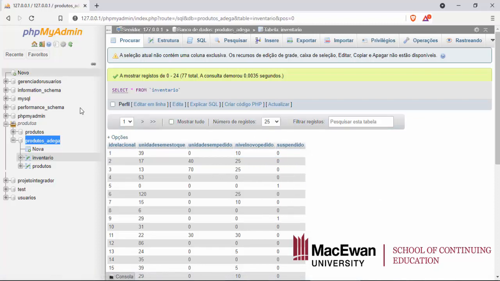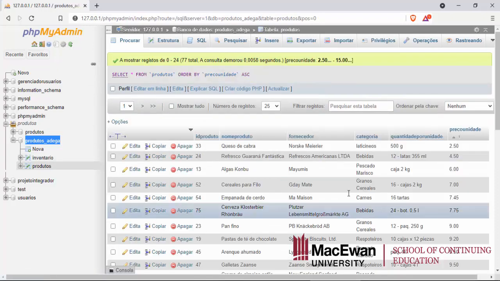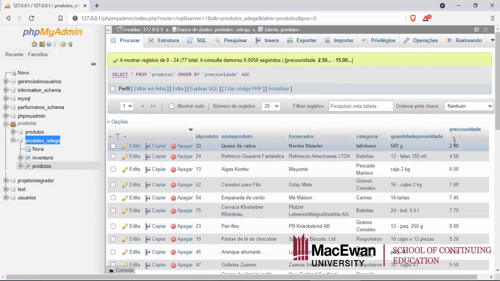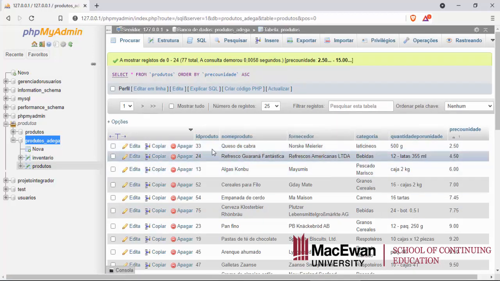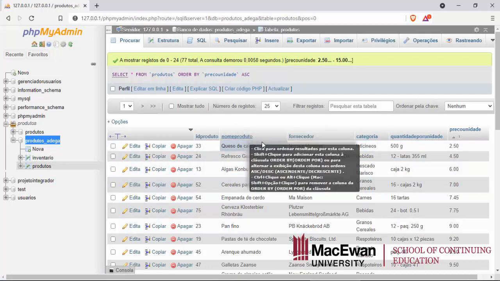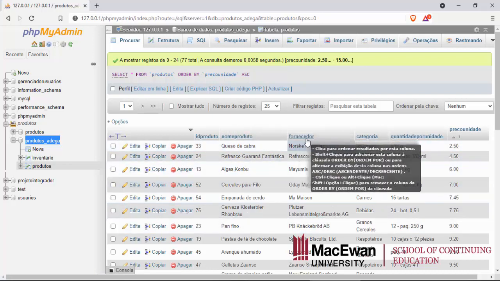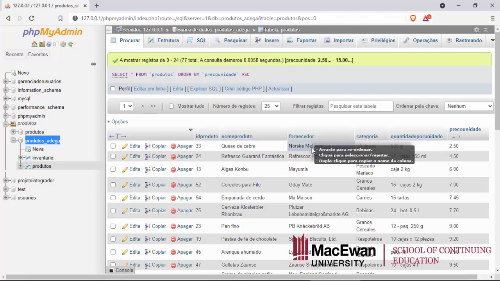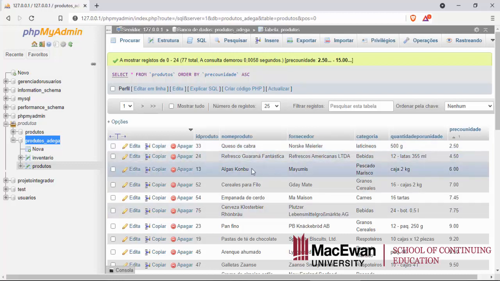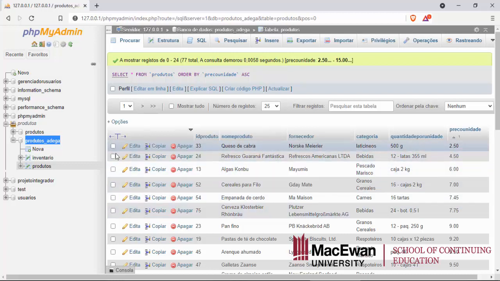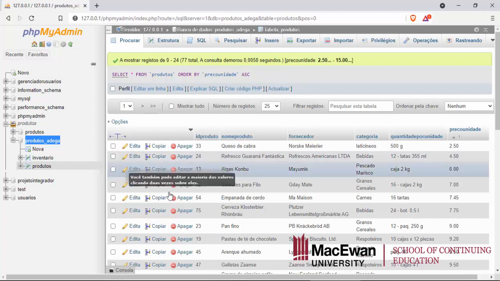And I have another table. The name of the table is product, and I have nice information here. Okay, we have a product ID, we have a product description, we have a vendor or provider. It's going to be very nice to work with this database. So this is the database that I'm going to use.